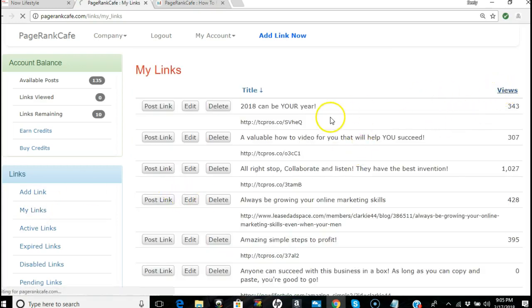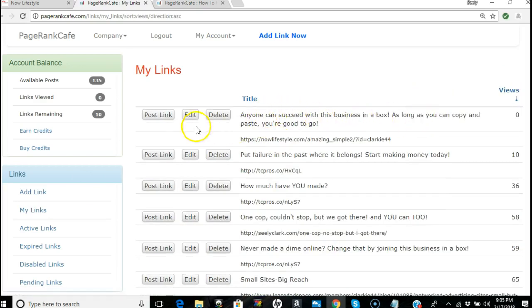So what you're going to do is hit views, because right then that one will have 0 or only a couple. See, that's right there. It'll show you your title. It'll show you the views. And it'll show you your affiliate URL. Now, like I always tell people, these are done for you lead capture pages. And in your future, when you're doing your own, always use a lead capture page.